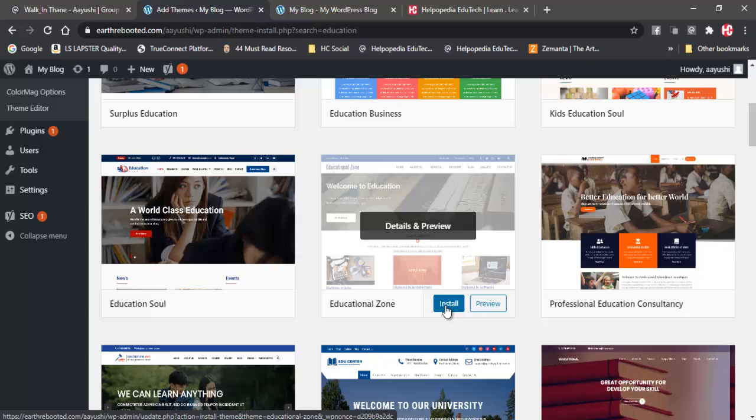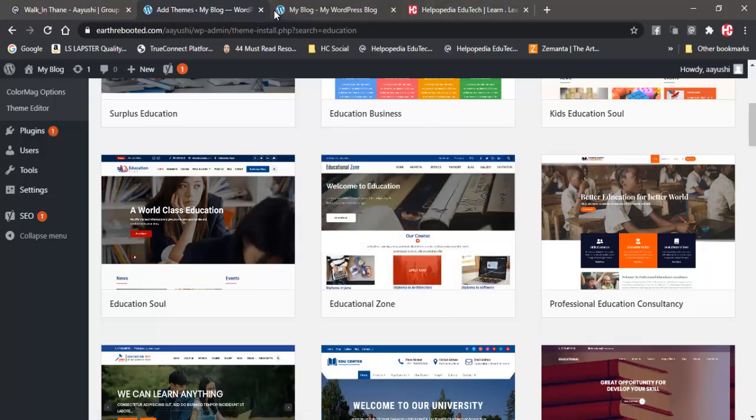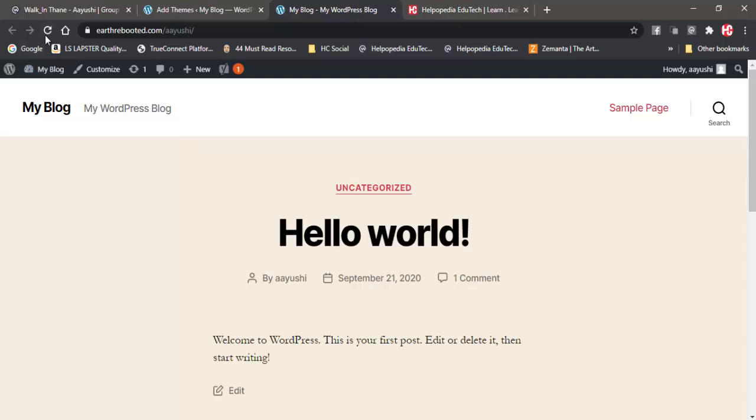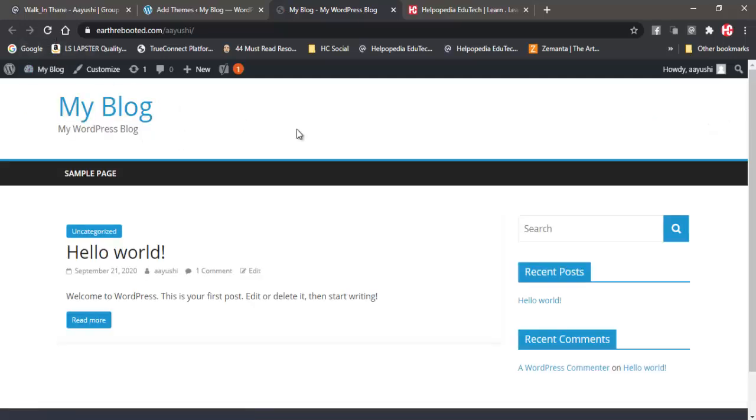So like what I did just now for the previous theme after installation. So like this I can just install this, and after installation I can just click on activate, so that theme will take place into it. So I'll now just refresh the page, because I've activated the previous one. So now you can see the change. After installation, see, now you can see it has changed. So now we are ready to add the content and everything.